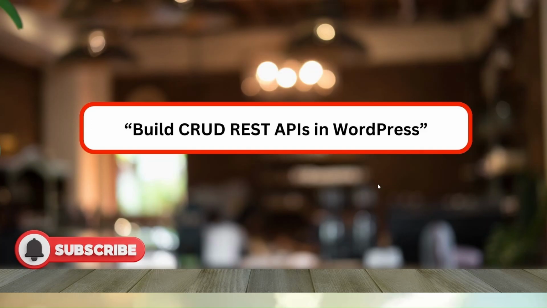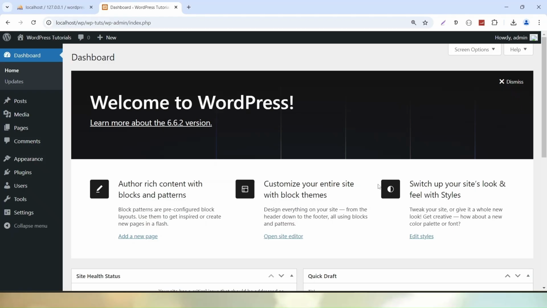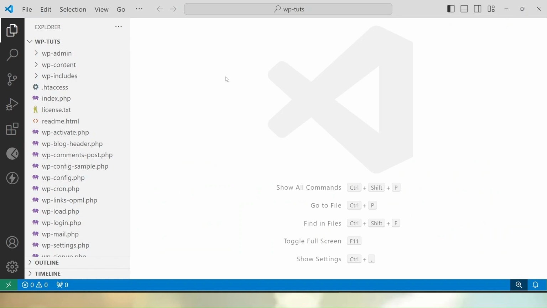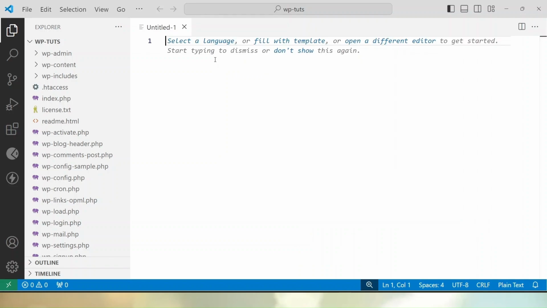Now let's get started. So simply, I'll go to one of my WordPress admin panels. And here, first thing first, we have to discuss what is the plan to start this video topic. So here I'll open this WordPress startup in my VS Code. Let's open a new tab. So simply either we can double click here or Control N.